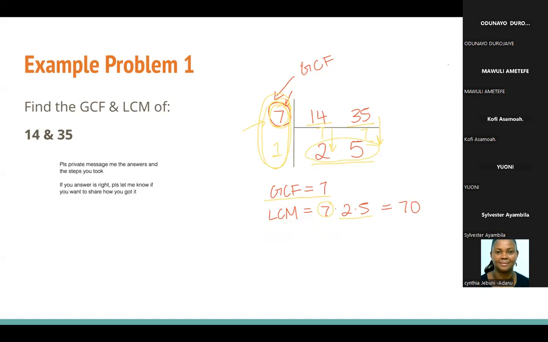Yes, please. No, please, can you explain it again? Madam, are you saying that 7 times 2 is 14? So if we do 14 times 5, our answer will become 70. You don't do 14 times 5. You do 7 times 5. So it'd be 7 times 2 to get 14, and then 7 times 5 to get 35. It's not making sense a bit.